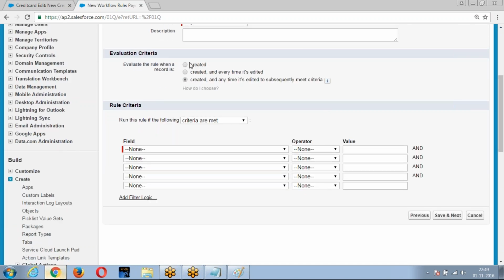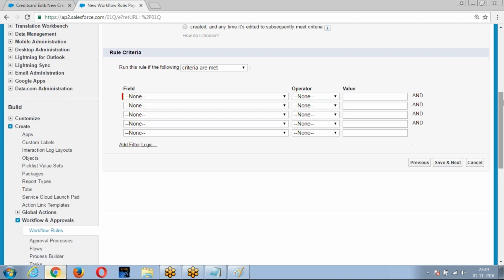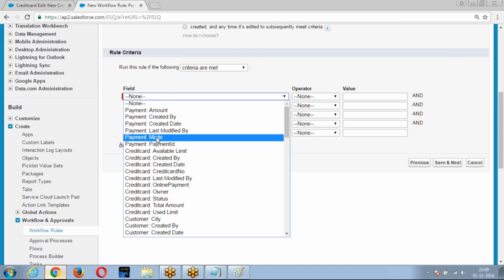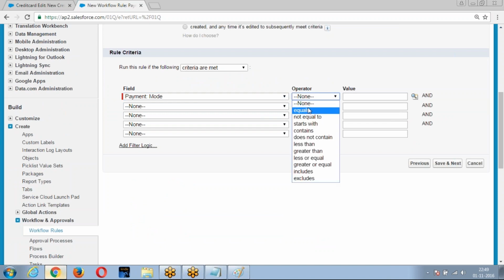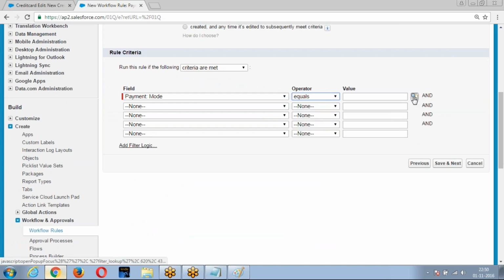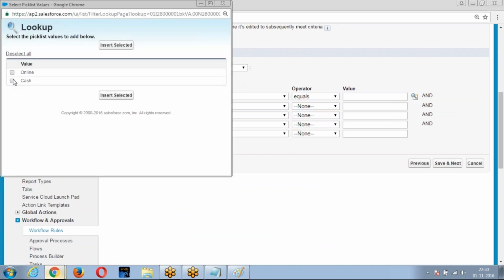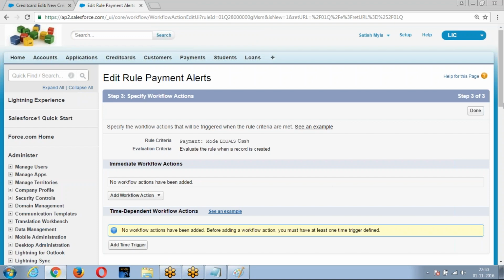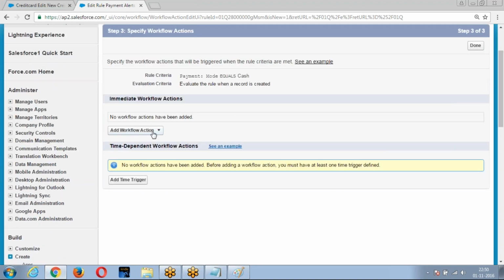Payment alerts. Whenever a new payment is created, then if mode of payment is cash, then make an action. What action do you want to make? Email alert.